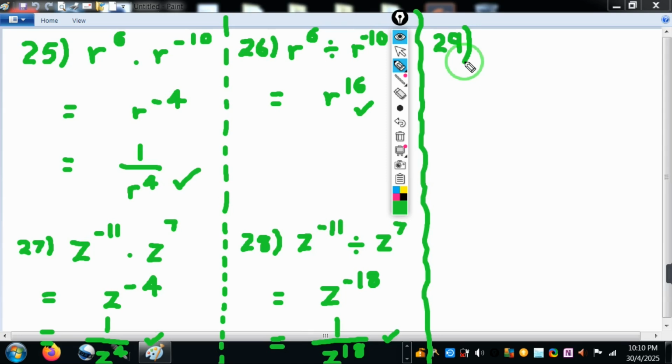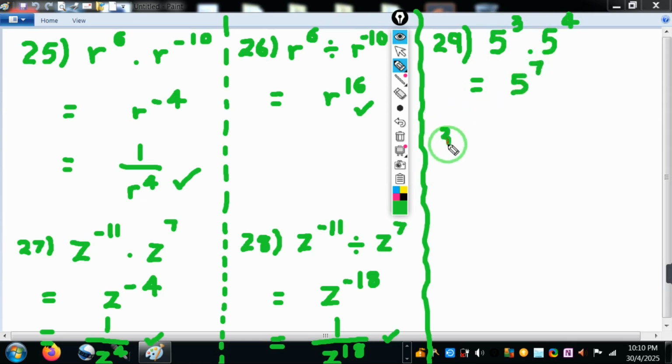Okay, now same. Simplify the following in index notation. We are going to go to 29, which will now be 5. Now the base has become a number, just one letter only just now. 5354, meaning 5 to the power of 3 times 5 to the power of 4. Very easy, positive, positive, it will be just the 5, the 3 plus 4 is 7.